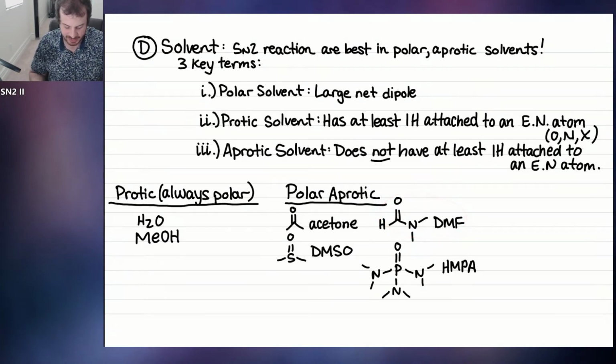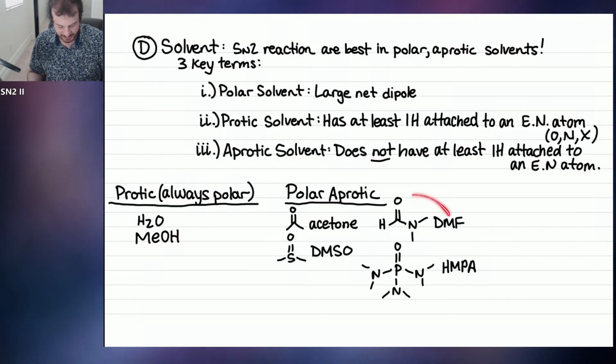DMF is very toxic. I believe it is classified as a reproductive toxin, so really kind of a scary thing. If you ever plan to have kids, DMF is really bad for that because it damages your reproductive organs. You just breathe it in and it can hurt your eggs or your sperm production. So definitely avoid DMF if you plan on having kids. Not good stuff. HMPA is even worse than DMF. It is a carcinogen, so it's believed to cause cancer when you're exposed to it at a very high rate.